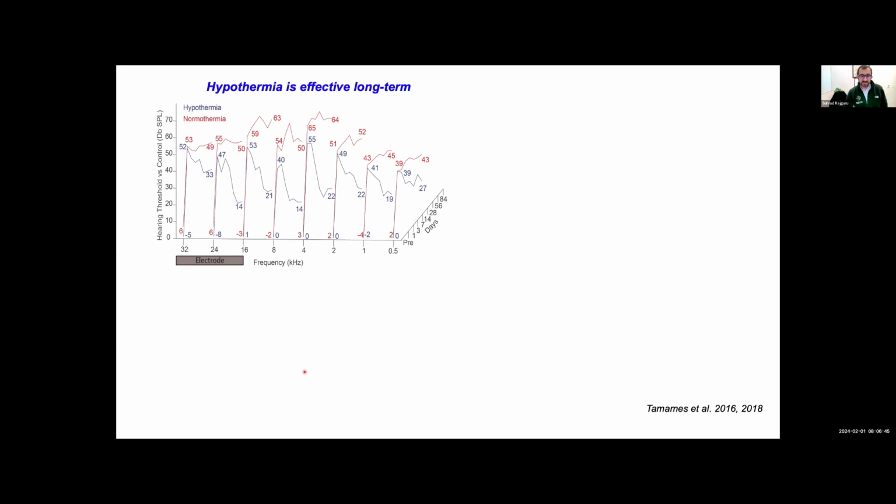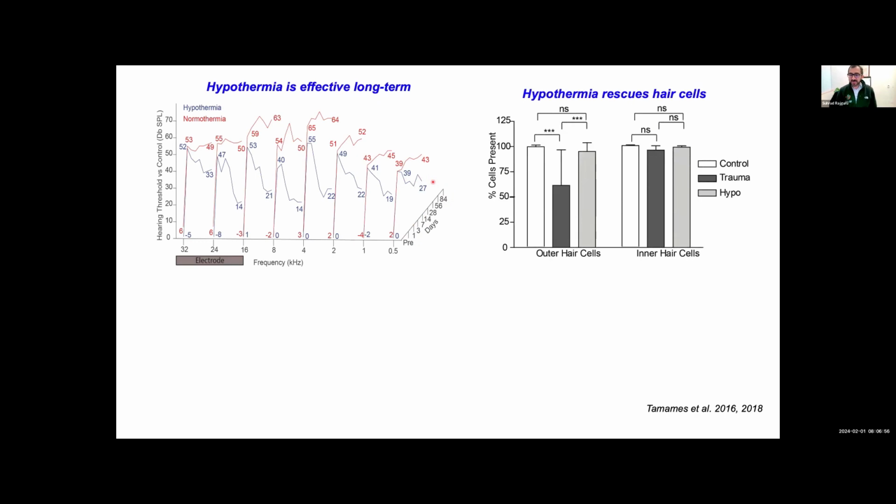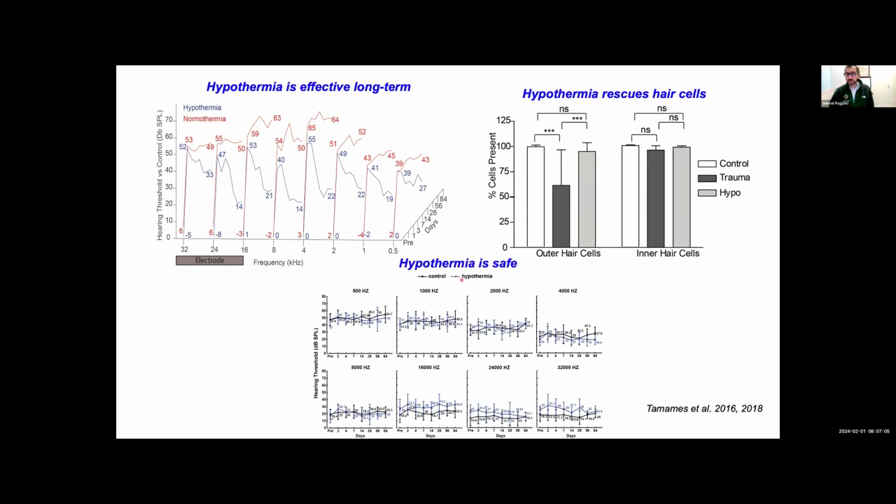But we started thinking about immediately what are some of the data sets that we would generate, right? Not just for a publication, but thinking about whether this is an application that eventually can move towards the clinic. So, of course, we wanted to expand the number of days and look at whether one-time application of hypothermia is protective in the long term. And it seems to be protective. We wanted to look at whether the hair cells and the structures are rescued, and it seems to be protective. And whether the cooling itself is safe.